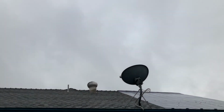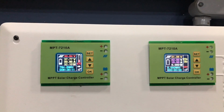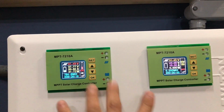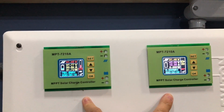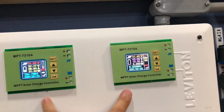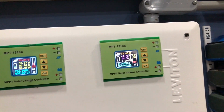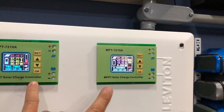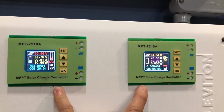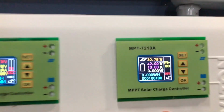Now, as it turns out, I installed them facing north, which you're not supposed to do if you want to get any kind of efficiency on the panels. And so as a result, I've never seen more than 10 amps. That's why, even though these two are connected in parallel, I've turned this one off. As it turns out, having both of them connected and fighting for that same current that's coming in to shove it into the batteries, two of them are less efficient than just one. So I turned one off, and that's why you see zero here.